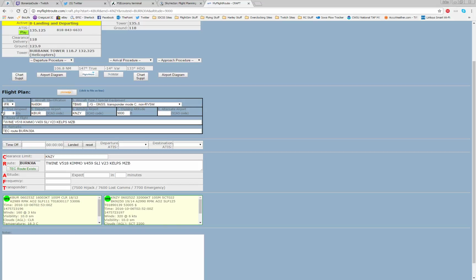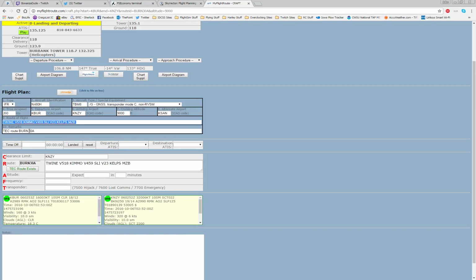Arrival airport is KNZY, 9,000 feet. Alternate airport, I'm going to put in KSAN, just in case, but the weather's clear, so I'm not going to worry about it too much. Here's the route of flight, and it's a tech route, Burn 30 Alpha.